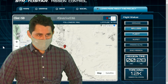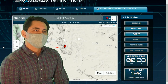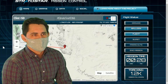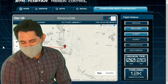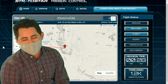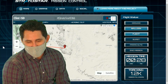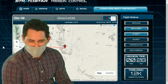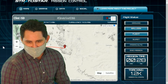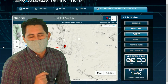I'm scrolling through and don't necessarily see predictions, but I do have a good question from one of our elementary students: is it possible that the balloon could crash into an airplane? To a certain degree, I might be able to answer that. That's why the two science coordinators are on the phone with the FAA, letting them know where our balloon currently is, so that planes can divert, hopefully, away from our small object. Obviously, it would not be a great thing if our balloon was popped by an airplane, because that's a pretty dangerous hazard. But I would say the chances of that happening are pretty slim.